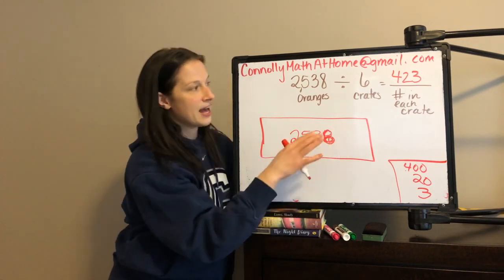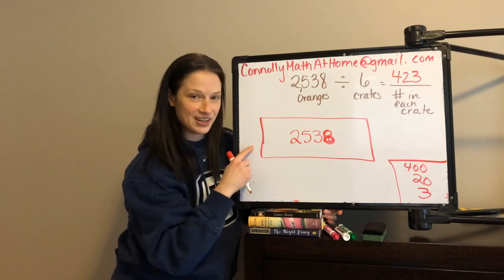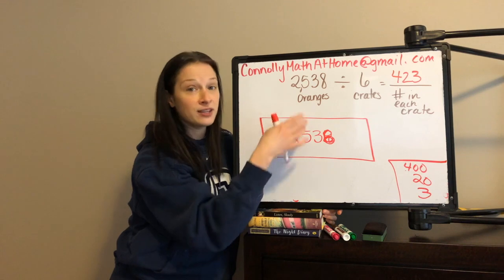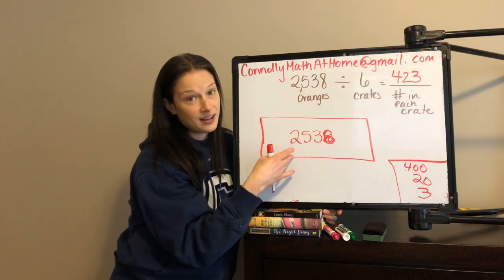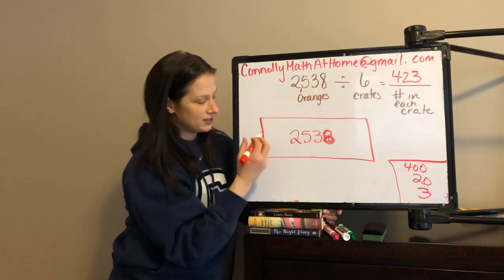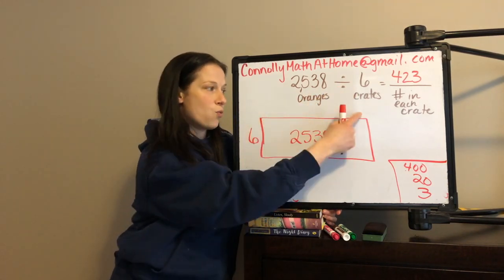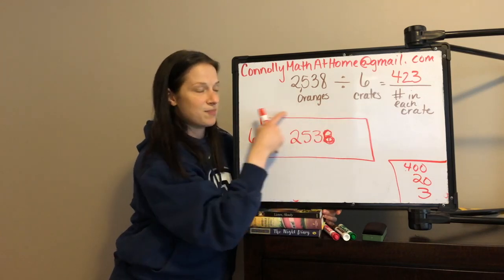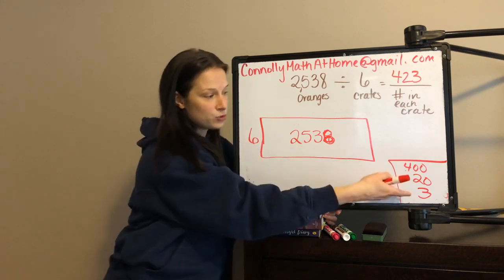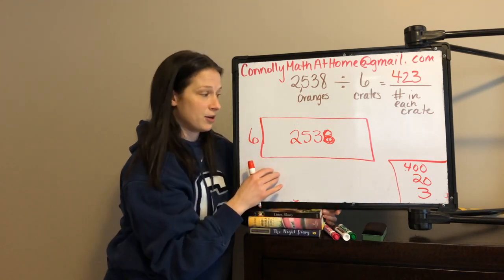You have been given one dimension of the area model. So you're used to seeing length times width and you write the area. But you have the area, let's say you're given the length, which is 6, and you have to figure out what this dimension here is. Okay? So I'm going to use what we did in multiplying up. I'm going to show you what it looks like on the area model.